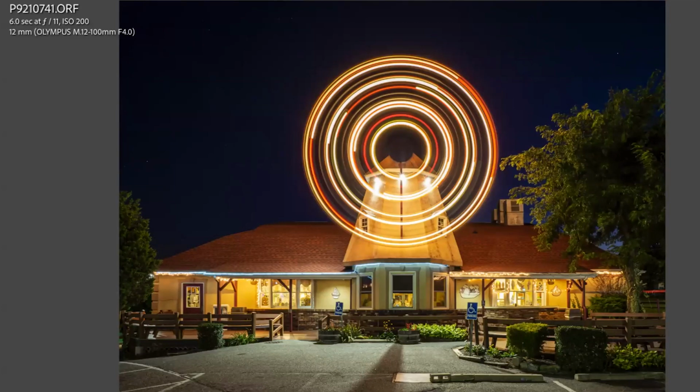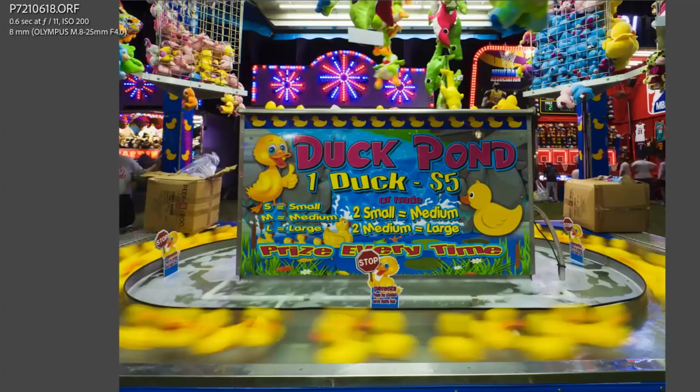And this is a restaurant in Morgantown, if you ever come up that way, and it has a windmill on the roof. And I noticed that the windmill was spinning. And so I just happened to have my tripod with me and just decided to do a long exposure. And it almost looks like the radioactive symbol, I guess. So it's 6 seconds. And also then that was long enough to kind of start picking up some stars as well. So, I just like to play. I just like to have fun with that.